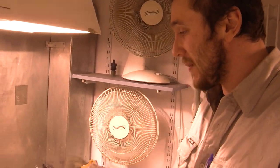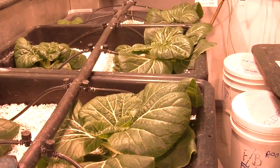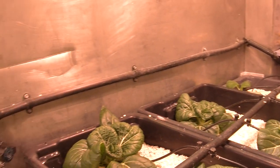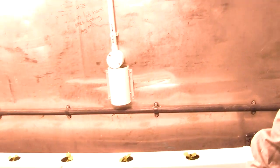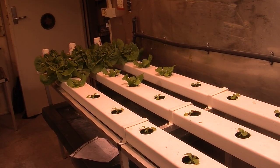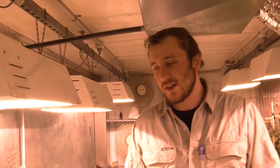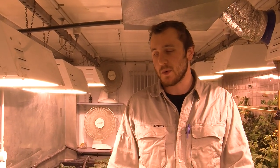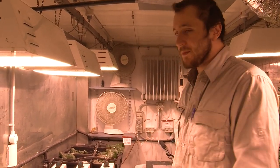Over here we have some pak choy which are just about ready for harvesting. The chefs like to keep them small, so I'm just about to pull them out now. And behind the pak choy we have a lettuce bay. From the start here we've got little baby lettuces which have just come out of the seedling tray, and then they go around to about a medium sized lettuce — they've still got a couple of weeks to grow down the end there. I'm able to stagger these plantings and actually get about six lettuces a week, which is enough for a salad, generally speaking, for about four or five days for the 25 people we've got. If we only had more room we could get some more lettuces growing, but I've got plans for that and hopefully things will happen next year.